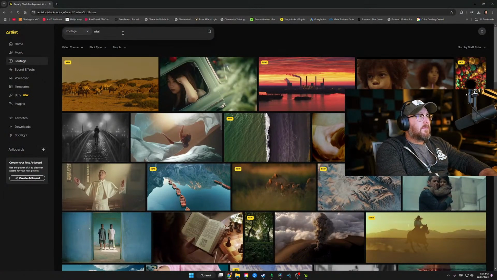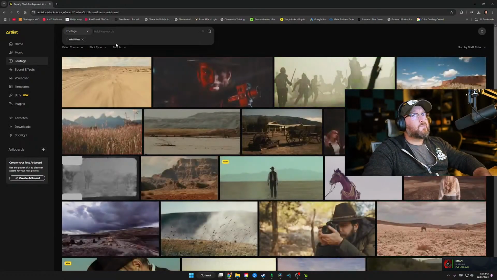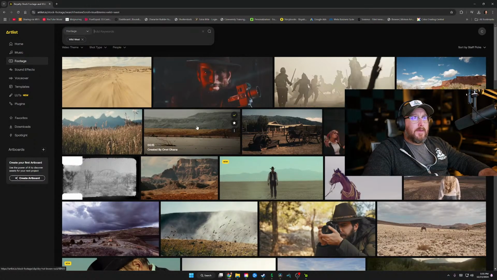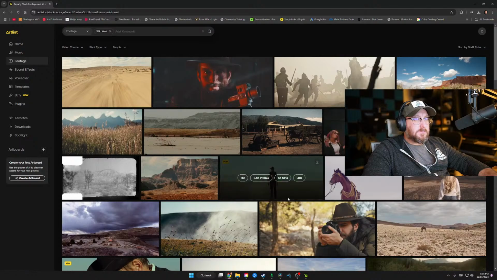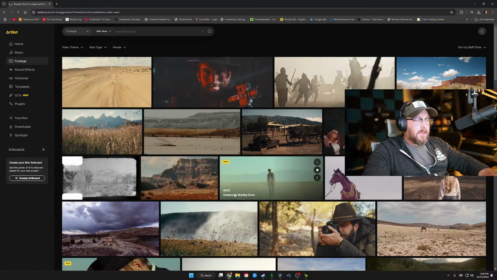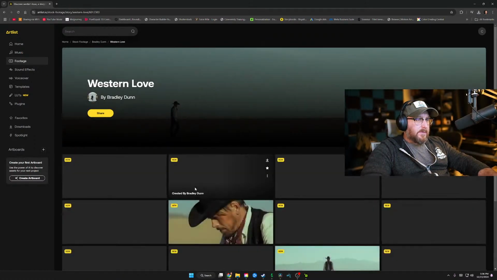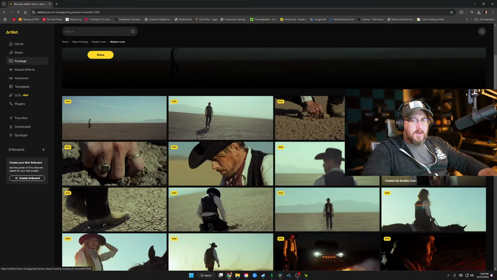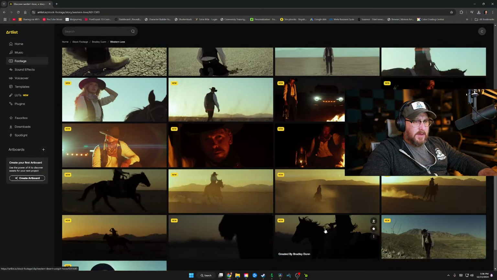Wow, West. I like this one. This would be cool. Let's see if this cowboy one that he filmed, this is called Western Love. Let's see what we think. This might actually work out. He's got a truck, but we might actually be able to make a video out of this.